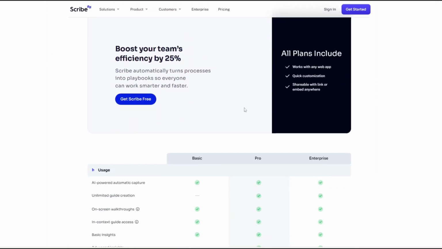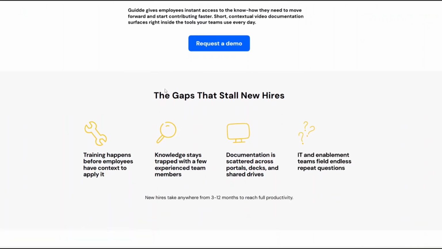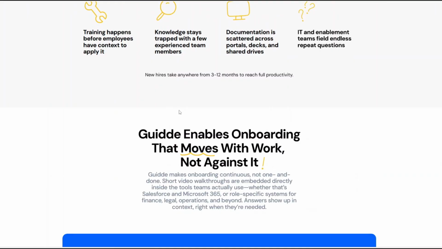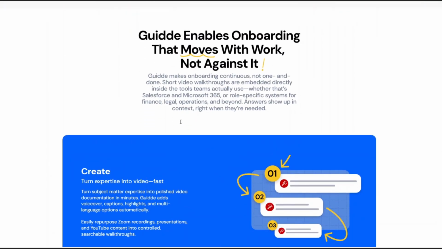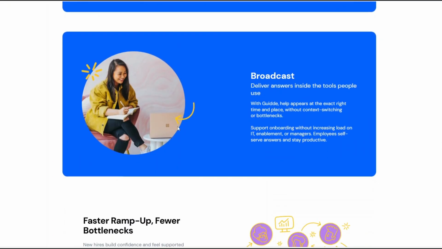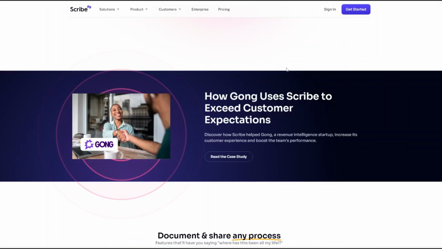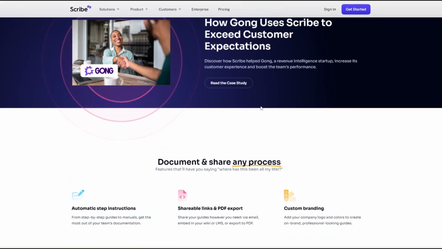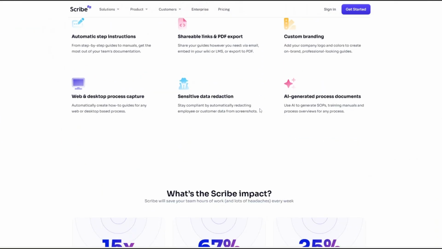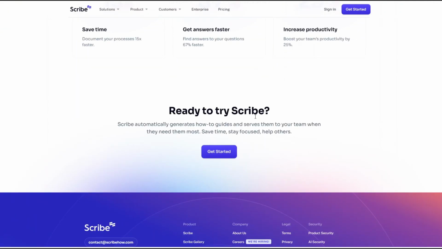We start with Guidde, the pros. It is fantastic for video-based tutorials with AI voiceovers, transitions, and music. It is great for customer-facing demos and polished walkthroughs. And you can export in multiple formats including videos and slides. How about the pros of ScribeHow? Extremely fast and simple to create step-by-step guides. It is lightweight and easy to edit. It is perfect for internal documentation and SOPs.